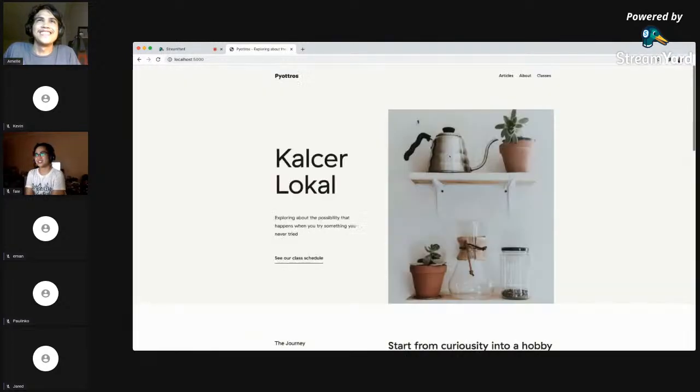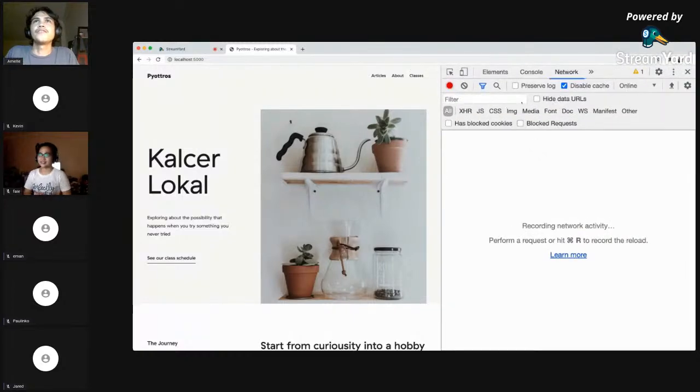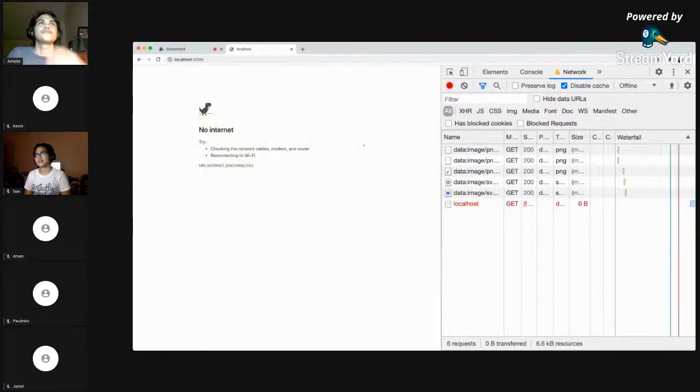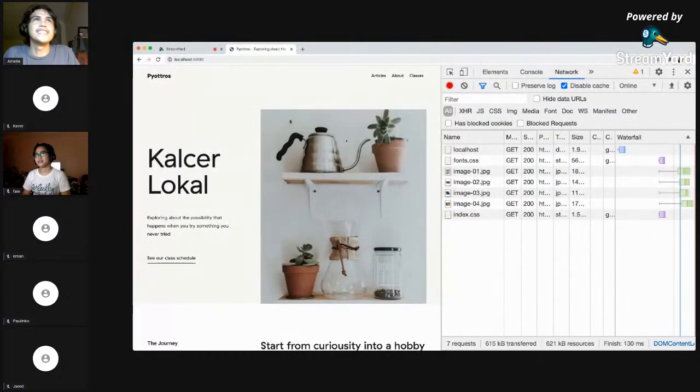So for a website like this, for example, if you set it offline from DevTools, normally you'd see no internet. So basically what I'll share is how to make it work offline.